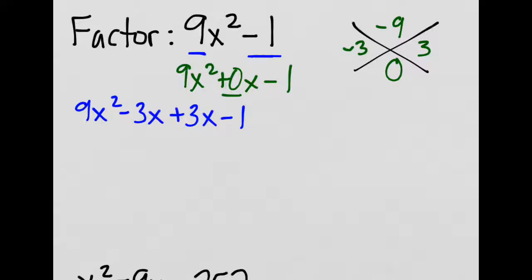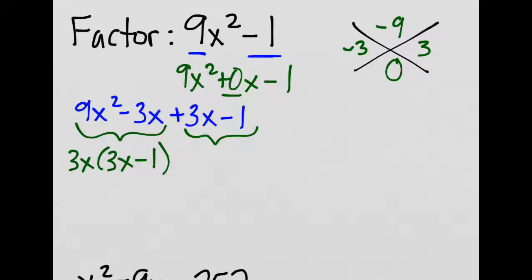Okay, and we're now going to factor this two at a time. Now this already has an even number of terms, but it has nothing in common, so that's why we still want to factor it. So let's look at the first two terms. We can pull out a 3x, and we're left with 3x minus 1, because when you divide 3x by 3x you get 1. And when we look at those two terms, we don't have anything in common, so we'll just pull out a 1.